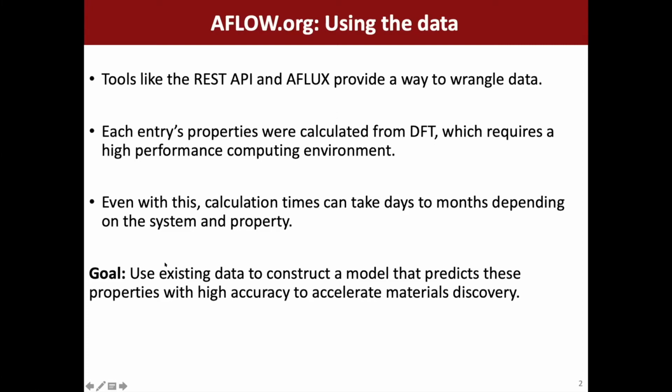So what we want to do now is to use existing data to construct a model that can predict properties of materials with high accuracy, but with much less computational demand. So we train machine learning models on this data, and use this to accelerate materials discovery. So what we did was the following.